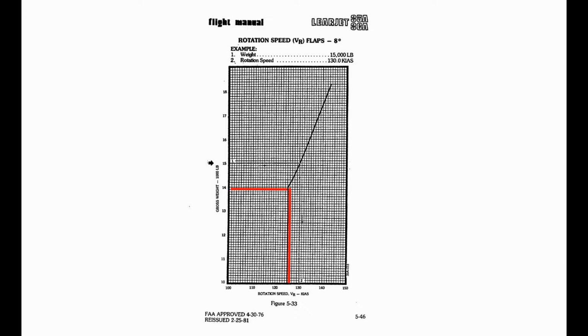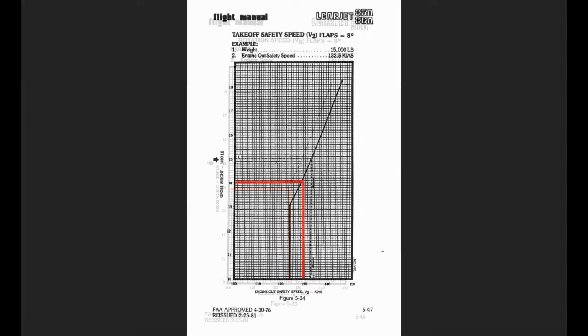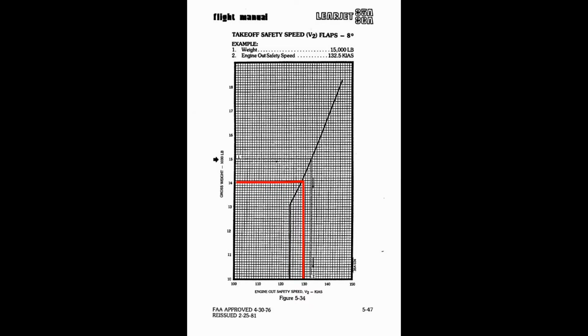And for our rotation speed VR, again at flaps 8, take a look at the graph from the flight manual. 14,000 pounds across, straight down the line, 125 knots for rotation. Okay, V2, gross weight 14,000 pounds, max takeoff weight, straight across, gives us 130 knots V2.